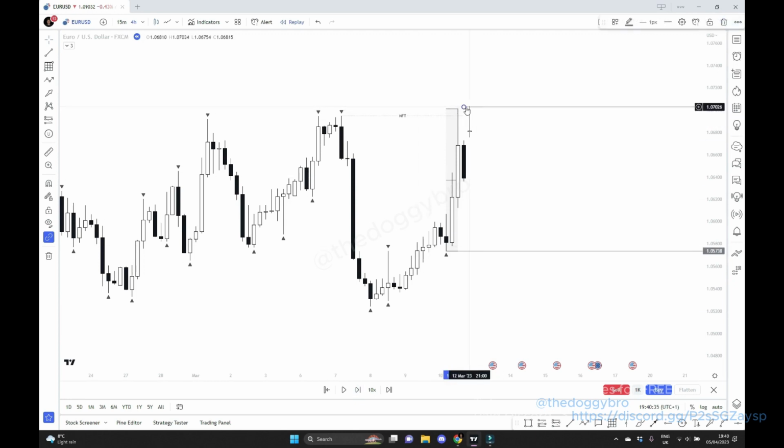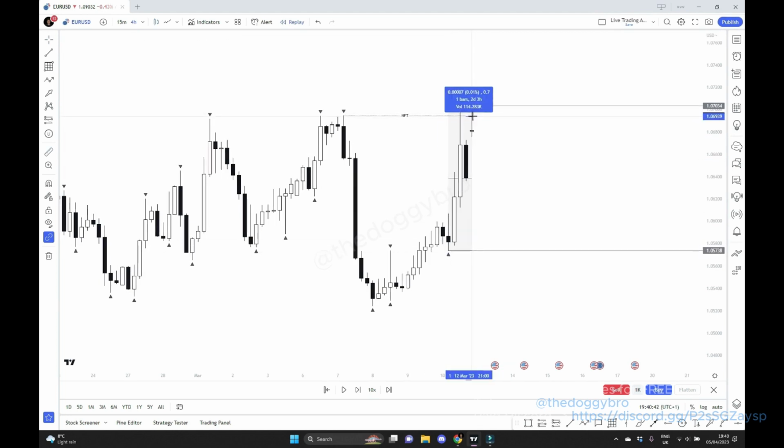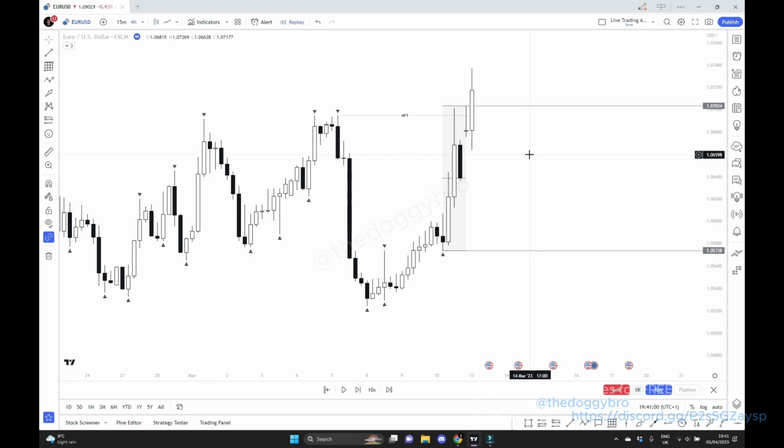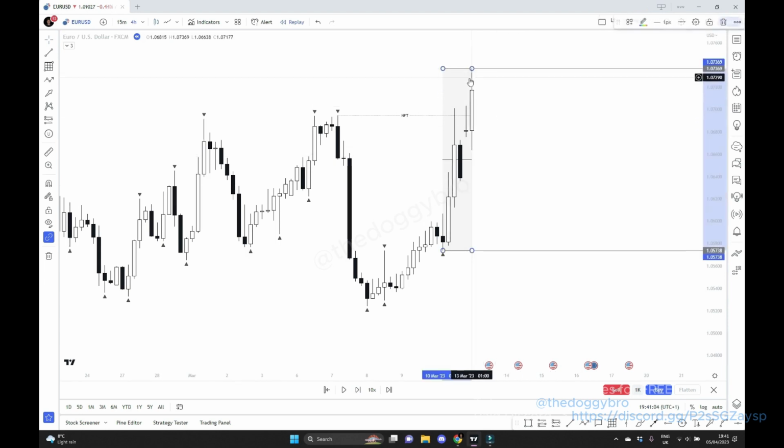Next candle wicks the high, so we move this higher, move the range higher. Our low is still intact. We've still not had follow through to the upside because our fractal is here. We've not had any close. This is just another wick, so it's still no follow through. Price action, daily bias, the bias for the day on the 4 hour is still bearish. Yeah? What happens next? We wait for the next candle close. Okay, we get one body close above. Move our range higher.